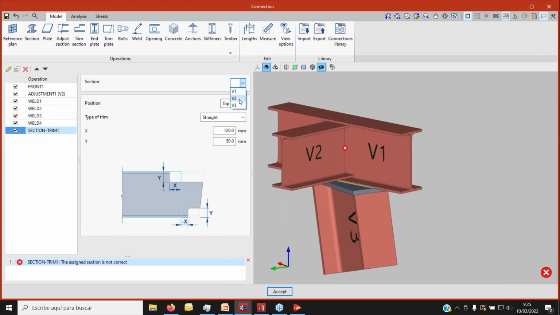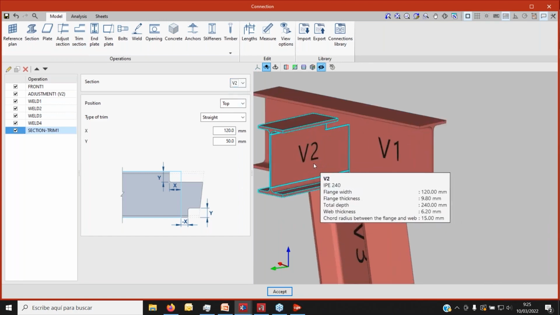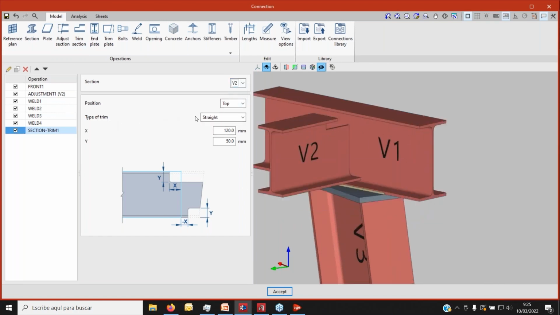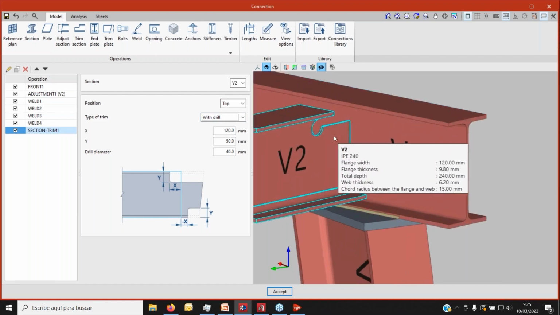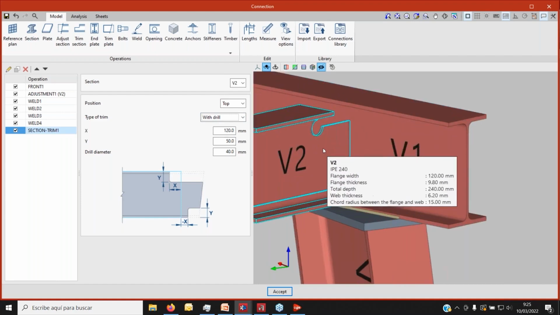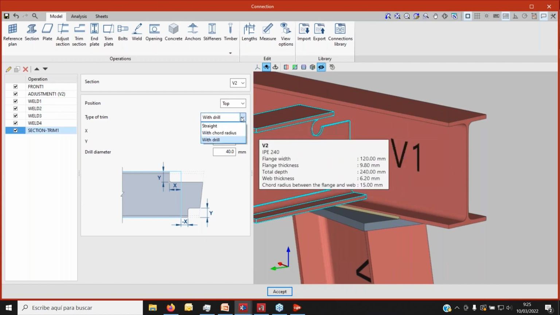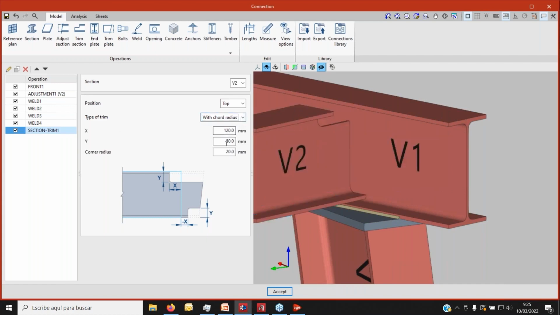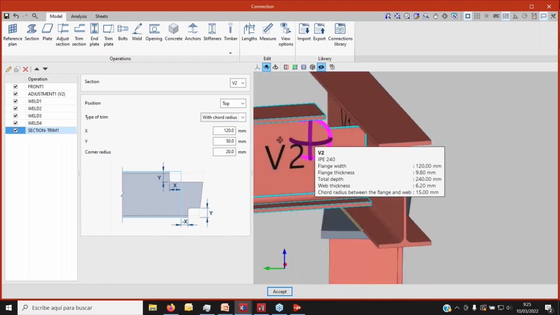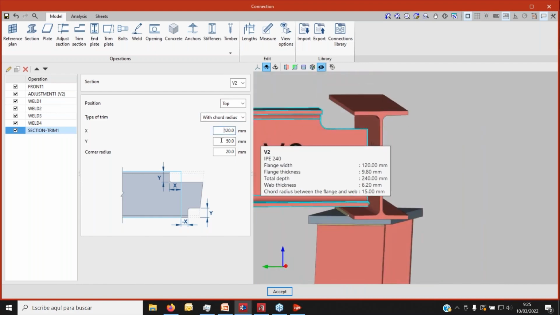You can select section V2, and we have different types of trims preloaded, like for example, straight ones with curve radius or with fill. And we can set up the different geometrical properties of this trim. In this case, for example, I'm going to work with a curve radius, and we can set up the length, the height, and the corner radius.